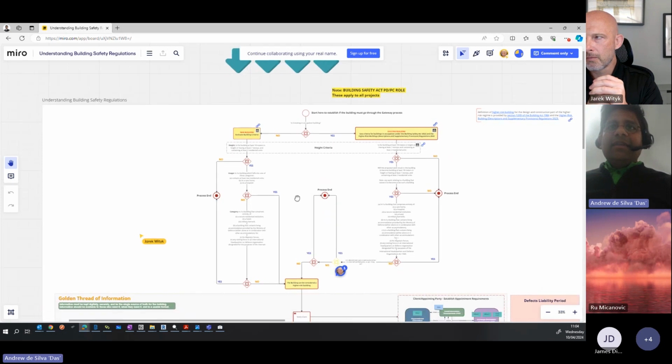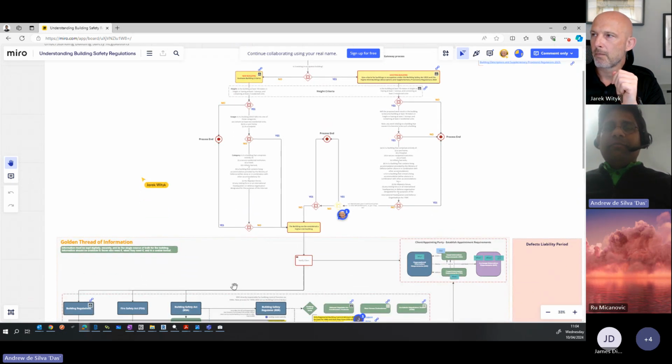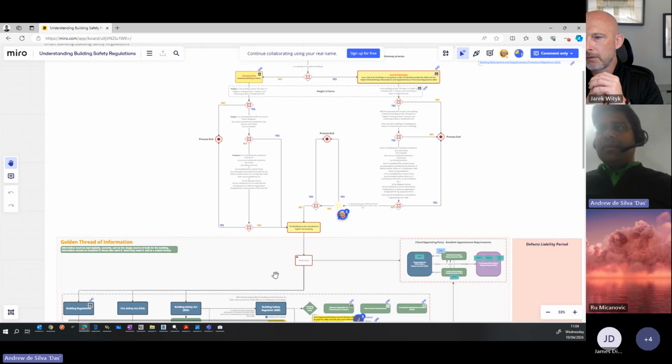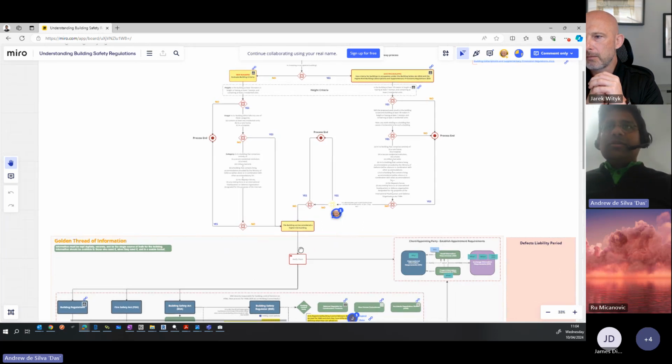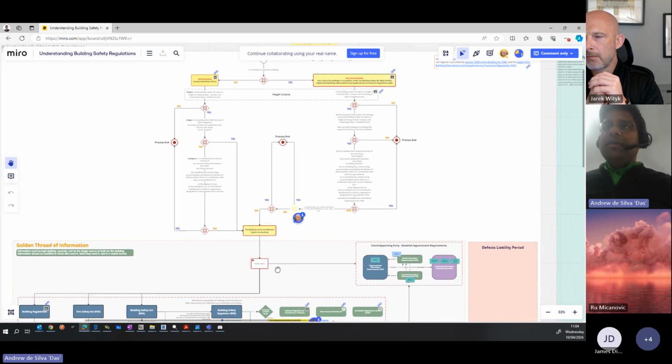And then the consequences of that and the various workflow processes that they need to go through to essentially get to the end, which is to be able to occupy the building, whatever that may be. So that's the aim for today.